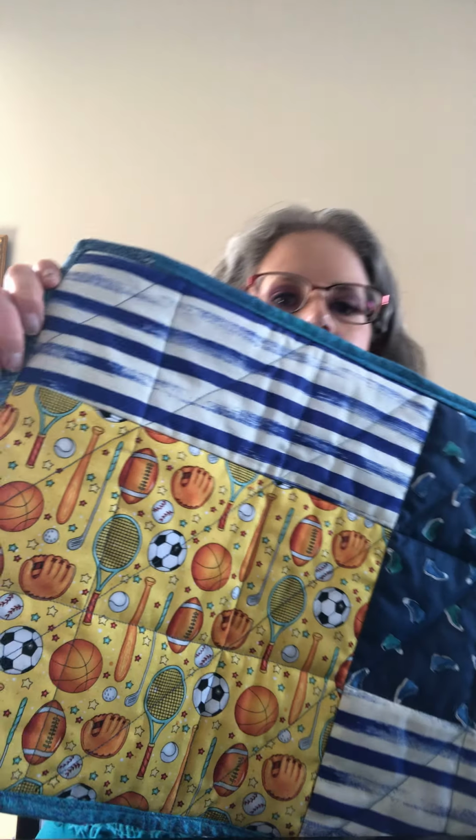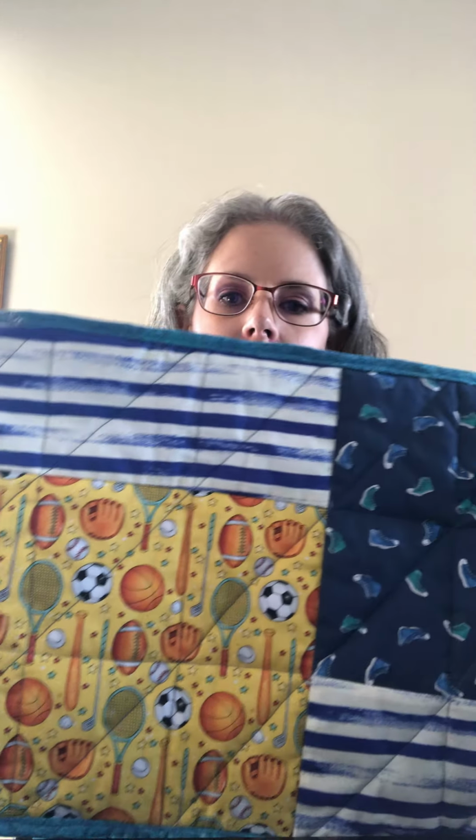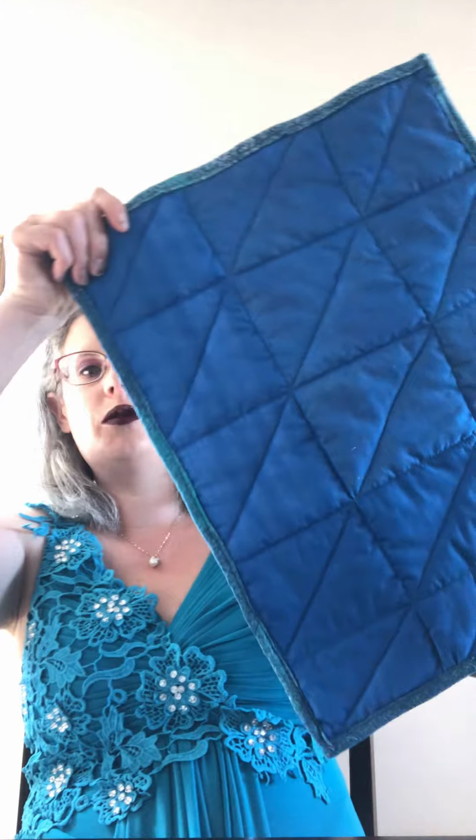We've got a whole bunch of different ones, so it'd be really fun to mix and match for each member of your family, because you can take their interests and be like, this is their spot. So if you've got a dad that's into sports, this is really fun. And these ones are blue on the back. And then we've got a golf one.